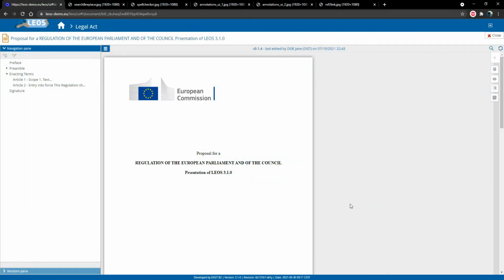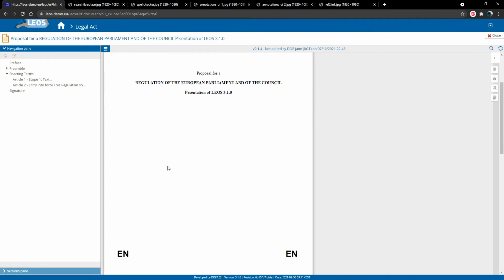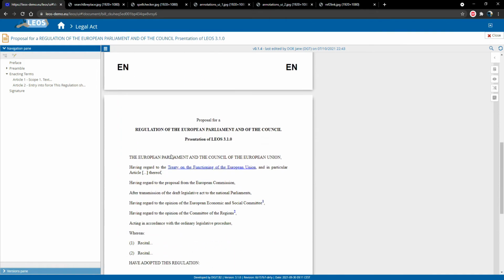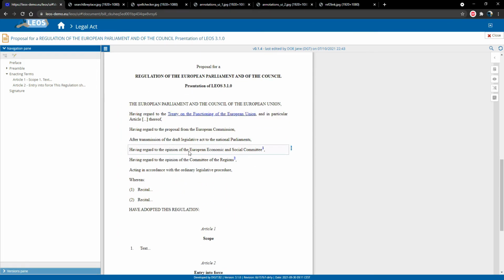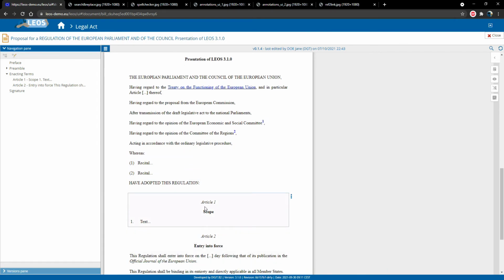When we open the legal text, we are taken to what we call in LEOS the document view. And you see right away on the center stage, you have the page where you will be drafting. And you see as well that this does not come fully empty. It already comes pre-filled with some citations, some dummy recitals, and some dummy articles. This information is already encoded in the template that we have chosen when we created the proposal, and this means that the drafter does not need to start from scratch.